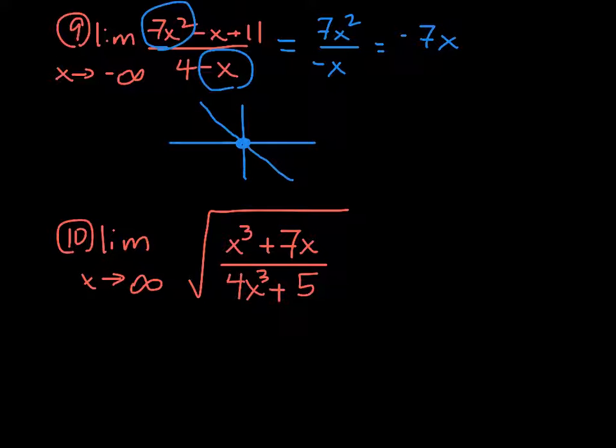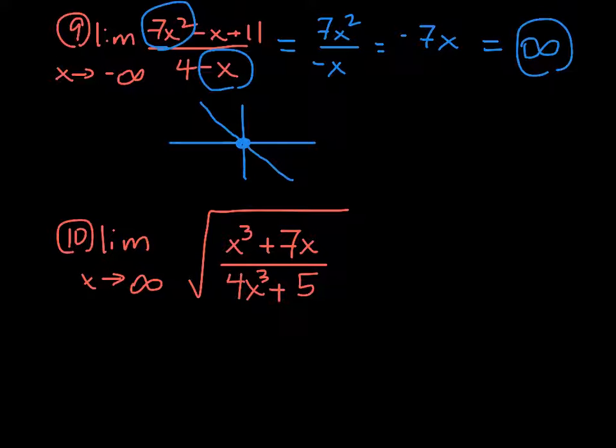Okay? All right, now what I'm going to do is look here, and it's telling me x goes toward negative infinity. So in other words, I'm going to the left. So here's my graph. As I go to the left, what happens to the y values? That's what it's asking. So as I go to the left, my y values get larger. So that means the answer is infinity. Okay?